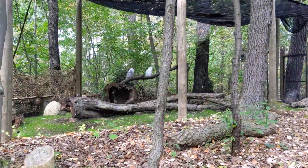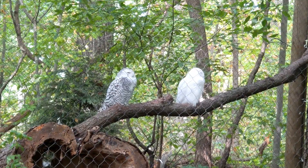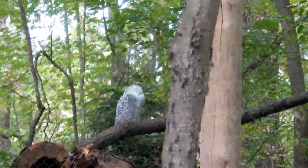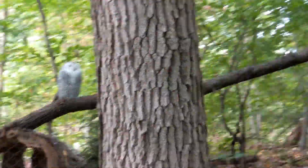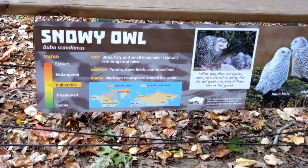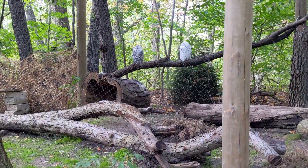Oh wow, look — here's some owls. They're huge. They're really, really still. You're pretty. I thought they were nocturnal though. There's a snowy owl. Unlike many other owl species, snowy owls are active during the day and spend the majority of their time on the ground. They're really pretty.